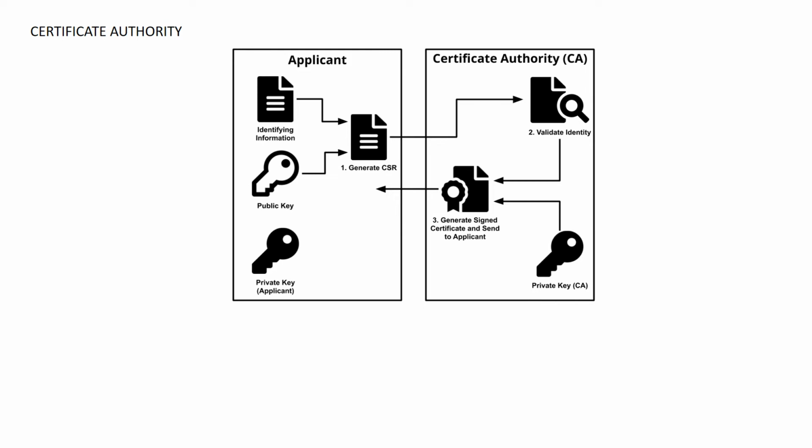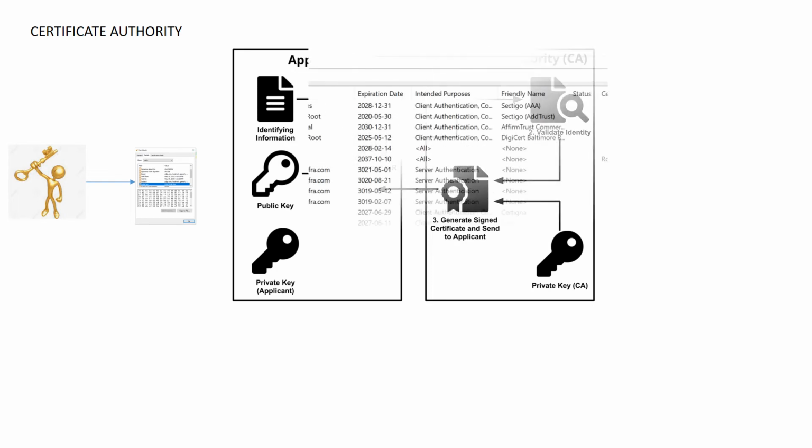This file is validated by the certification authority for authenticity, and it is encrypted by the authority's private key. So the golden key, which is the certificate authority's private key, encrypts our server certificate. Now, the public key of the certification authority is widely available on the internet and can be used to decrypt this file. Now, all I have to do is trust the certificate authority.